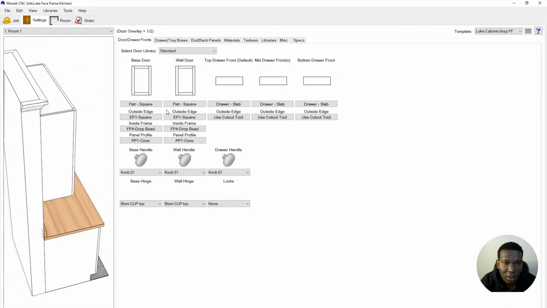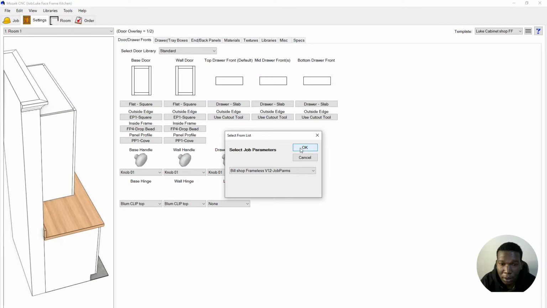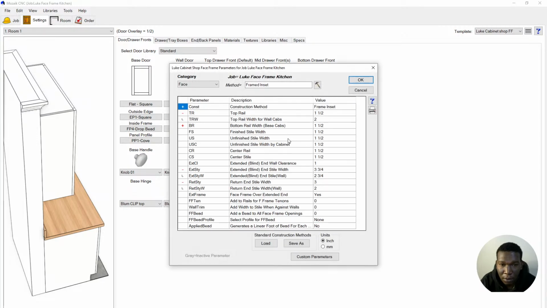So even I don't think that is necessary for this one, but to do so, let's just go to edit this job parameters. Then go to face, and then you can change scribes.